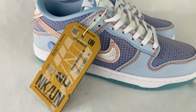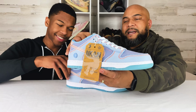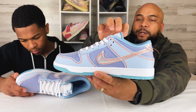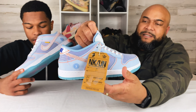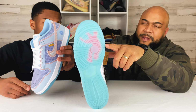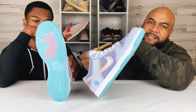But more importantly, what's really sick is the shoe. Crazy shoe. When I first saw these, I was like, I got to get my hands on a pair. And you were right. The colorway is fire. So again, this is the Union Dunk Blue, and that's literally the name of it. There's no other flashy name given to it. Doesn't need anything else either. Just Dunk Blue. We've got the Union guy on the bottom of the sole. It's kind of hard to see. It's fairly translucent, but not perfectly translucent because it's colored.